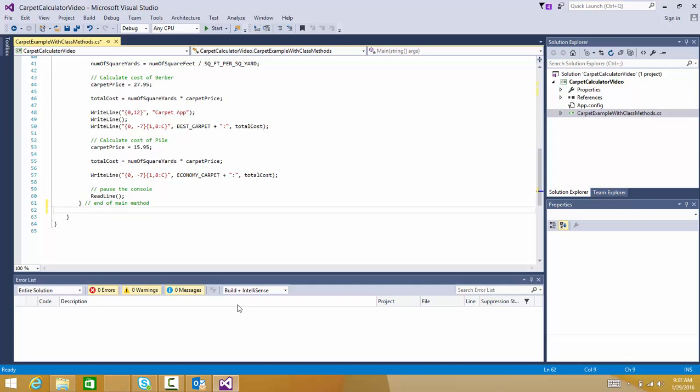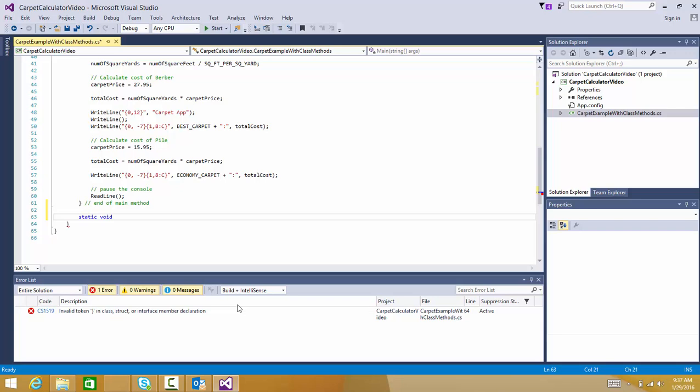I know now that that curly bracket is where that main method is ending. I'm going to press enter to open up a new line, maybe a couple, and I'm going to copy this display instructions method out of my book. Now, whenever I declare a method, I'm going to start with the type of method, and in our case, we want it to be static. Then I have a return value. This method is not going to return anything to its caller. All it's going to do is display some instructions on the screen. So I can put the keyword void there. It's not returning any data type.